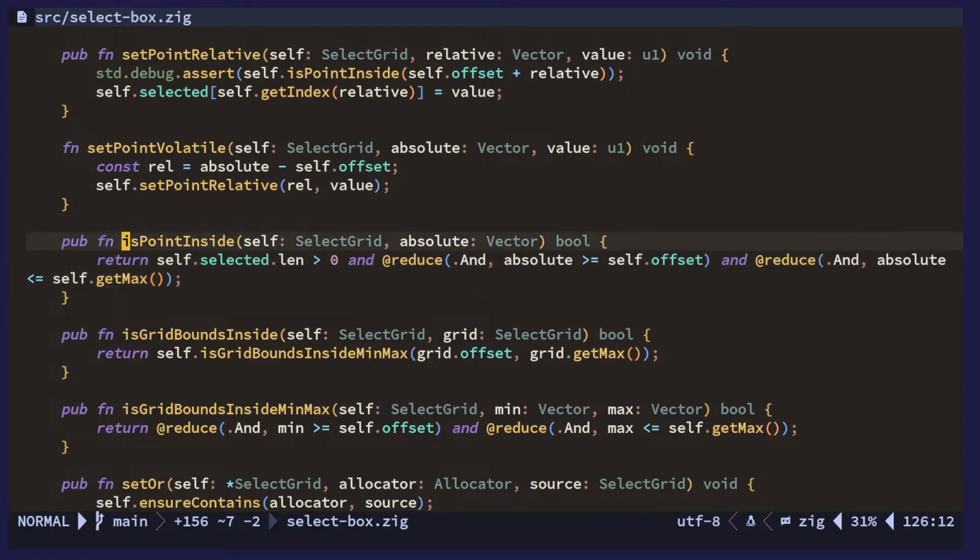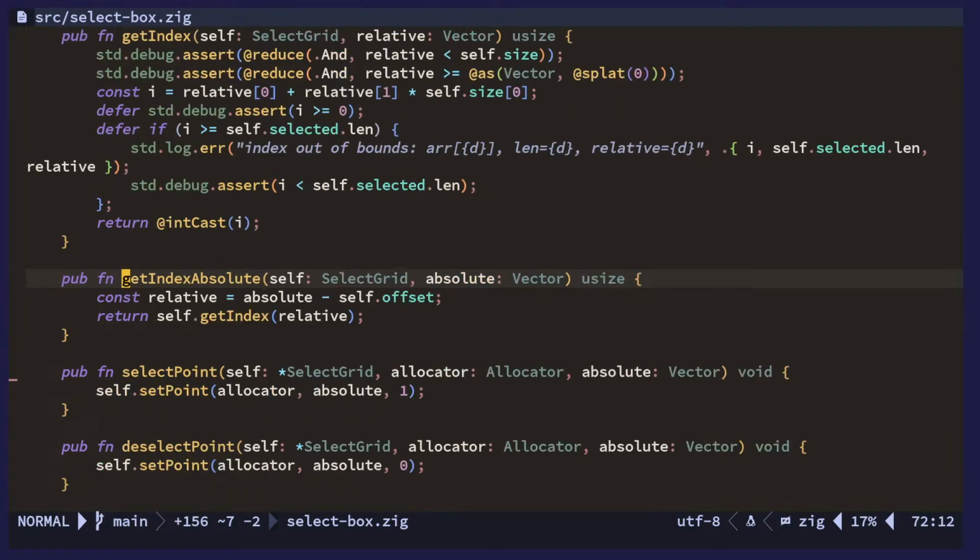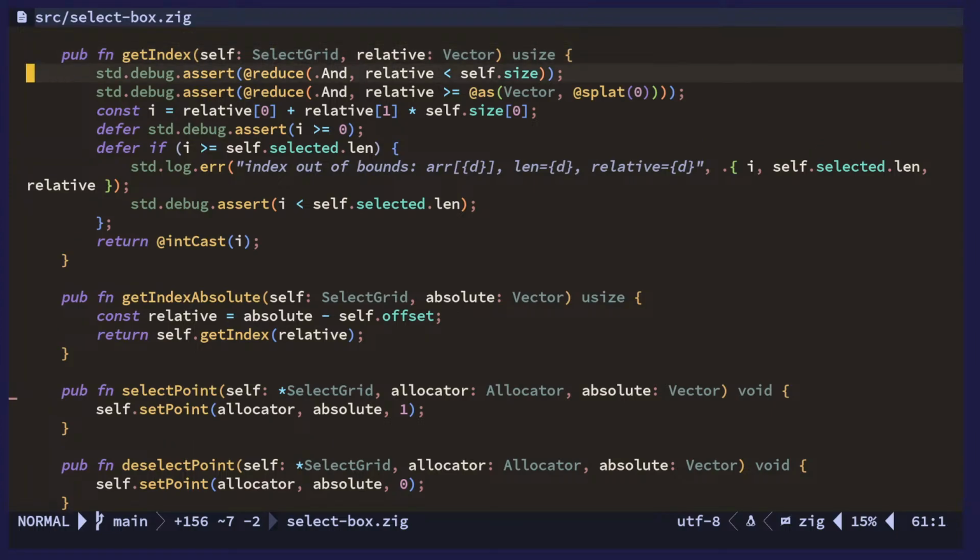Okay, and then we check the selected, get index absolute. So maybe this is wrong then. And we get relative. Yes, that looks good. And then the index. Yeah, so it's relative. So that means we're only concerned about size here.